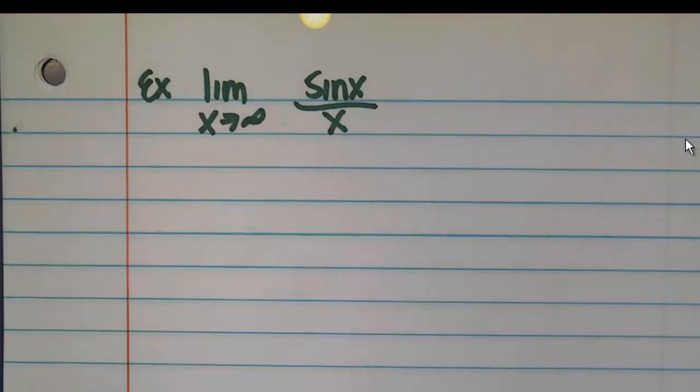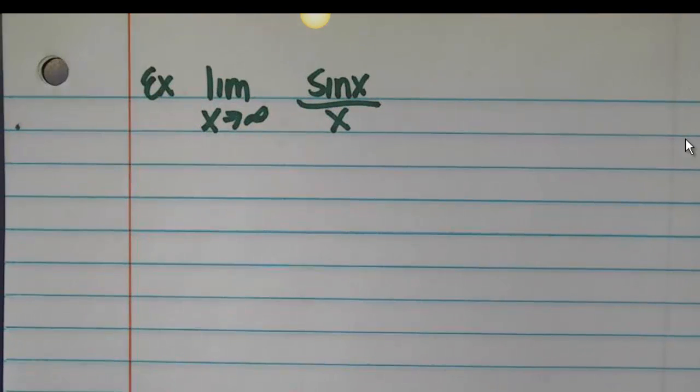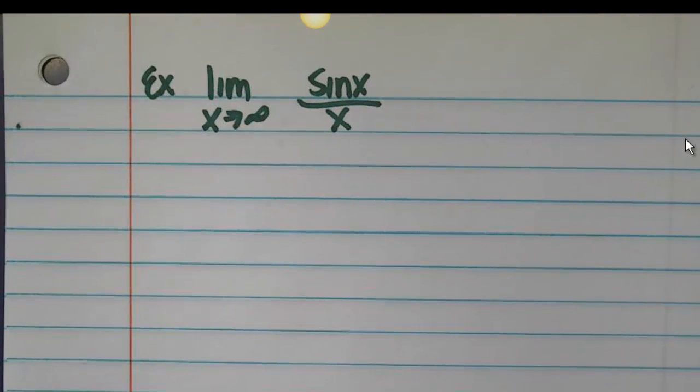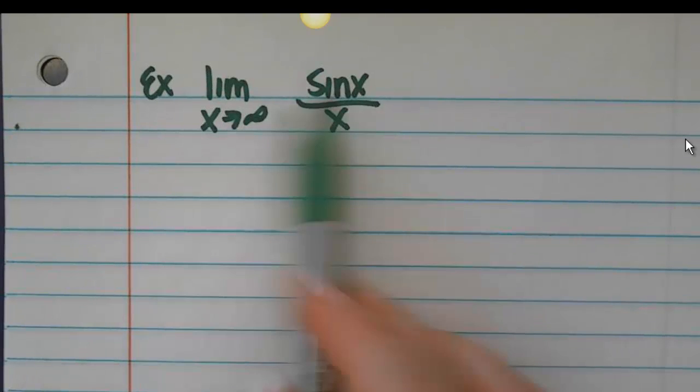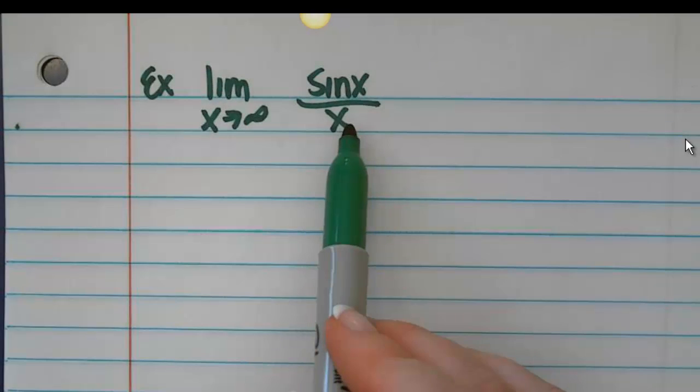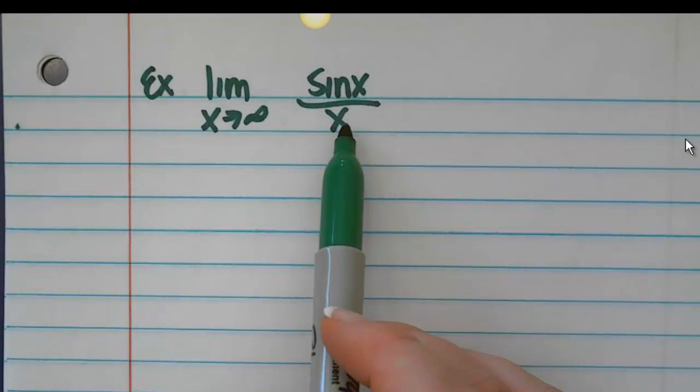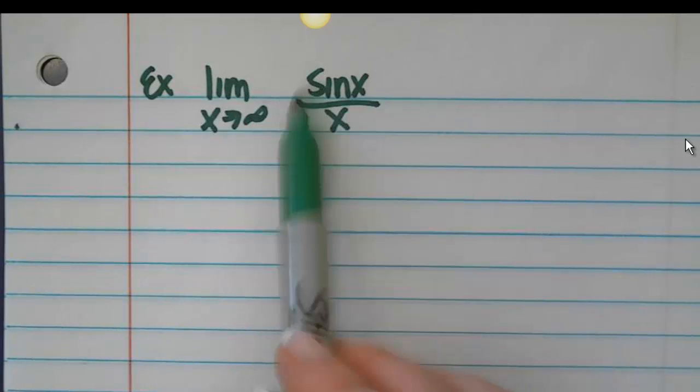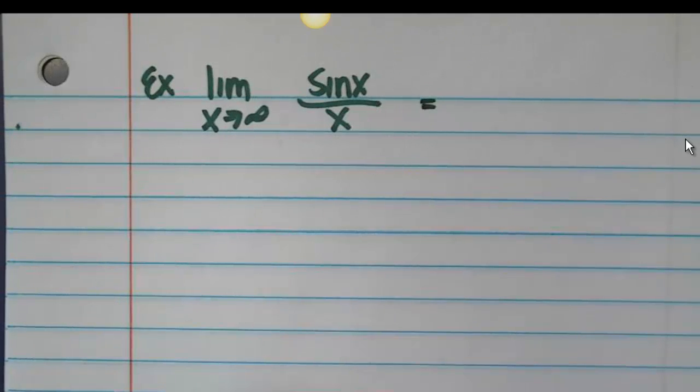All right, here is another example that I didn't have time to show you in class, and then I'm going to do problems 31 and 33 that go with it. So here we want to find the limit as x approaches infinity of sine x over x. I'm going to explain it first using the squeeze theorem so that you can concretely see why this works. And then I'm also going to explain it where some of you might be able to just look at this and tell me what the answer is.